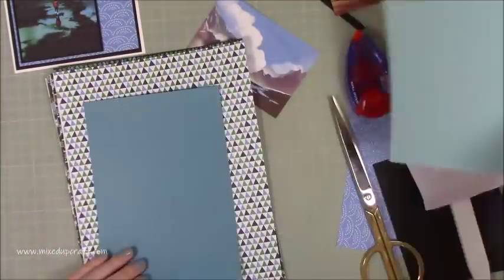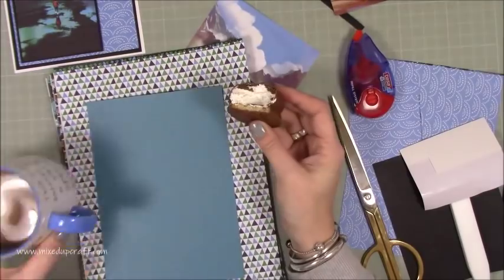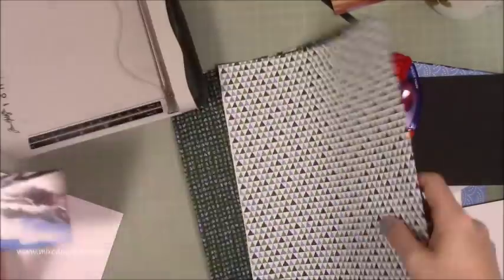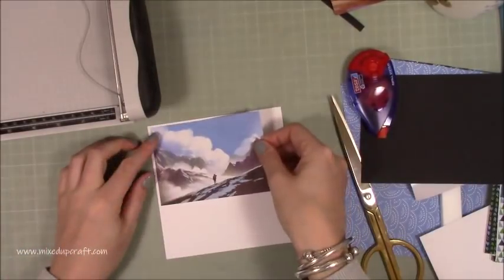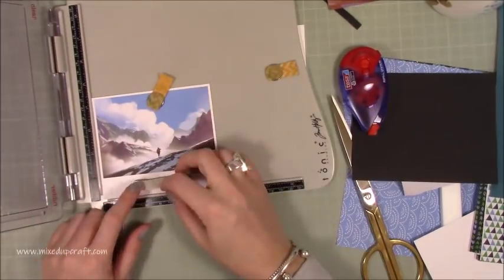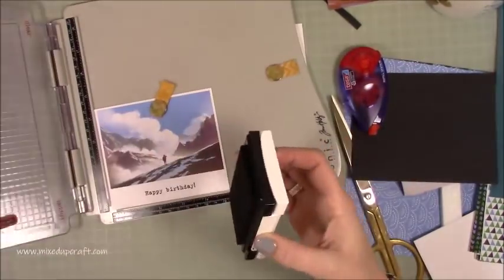Just pulling in all the bits and pieces. Now you can see I stopped for that tea cake. One card in and I stopped already. Anyway, so this one I am using, there we go, it's like a nice snow scene, really cool. And I've made it look like a Polaroid photo, so I've kept that white area below for me to stamp.